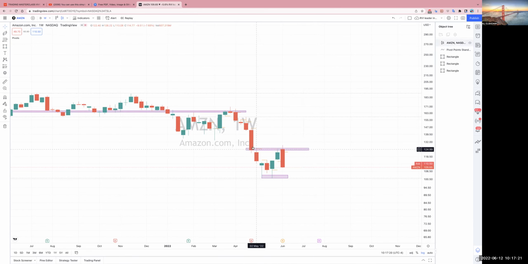Why? Because people are trapped. Whoever bought here, the stock gapped badly on them suddenly, and now they are stuck. They are stuck in 145. Those who came to try to buy here because they think the stock's not going any more down, you can see there was a little push right here, and then it actually didn't work. So right now we have on the weekly a very important double top right here.